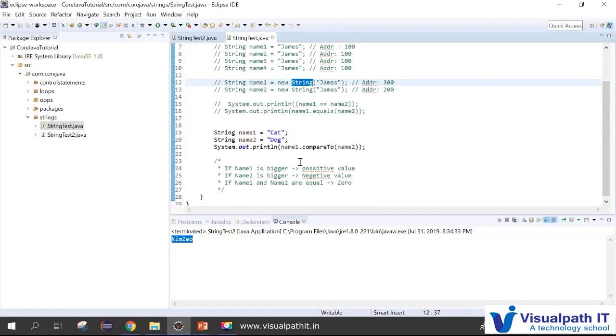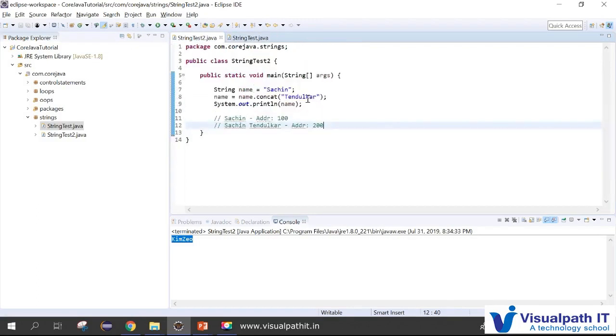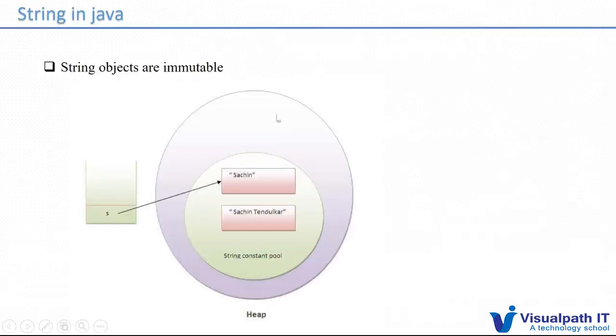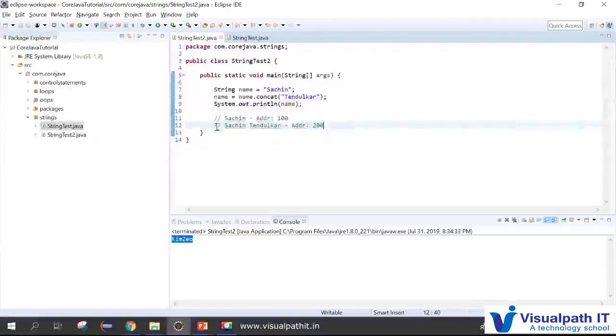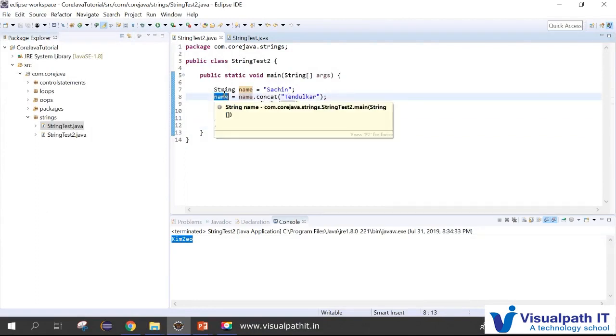In case of modification of a string literal, one more string will be created in the string constant pool at a different address, and it points to the variable, which is name in our case.